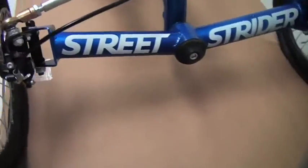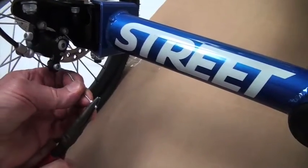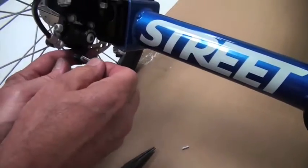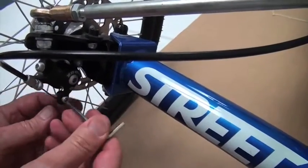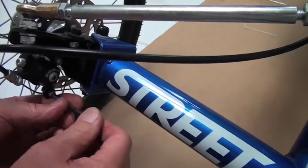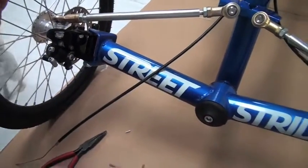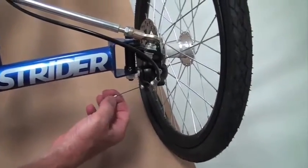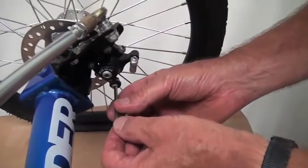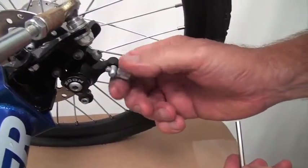Now go around to the front end. On the brake cables, there's a cable end — take a pair of pliers, squeeze it together usually in the opposite direction from the way it was squeezed on, and pull those off. Then take your four millimeter wrench and unscrew the clamping screw that holds the cable, take it out to the point where the cable is loose, and pull the cable out and let it hang down. Repeat the same on the other side. After taking the brake cables out, tighten up the fixing screw so it doesn't rattle loose during transport, and also tighten the little barrel adjuster so that stays in place.